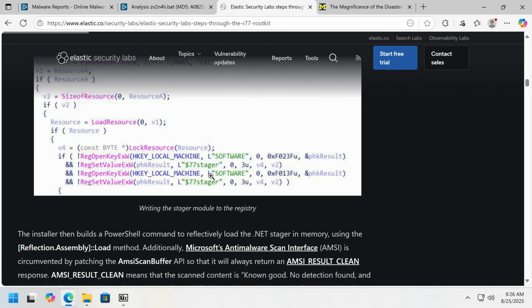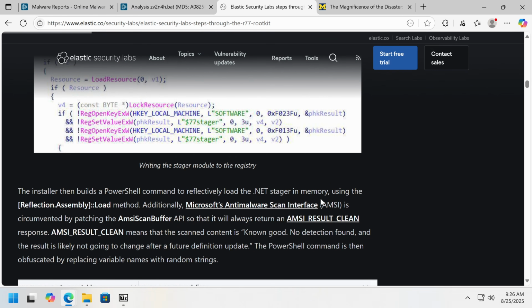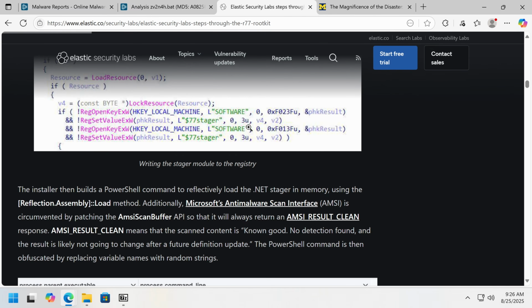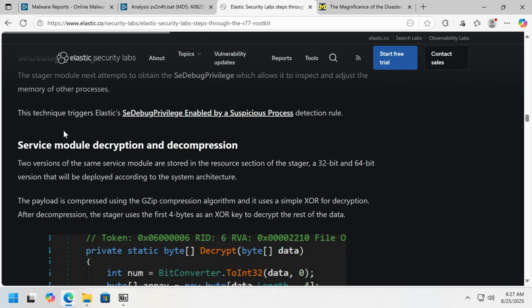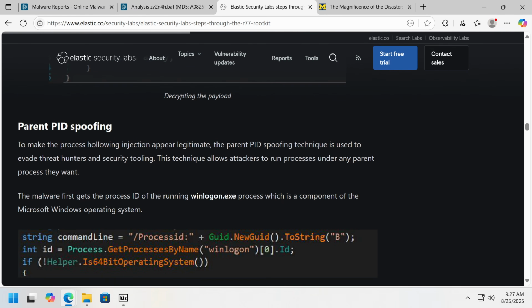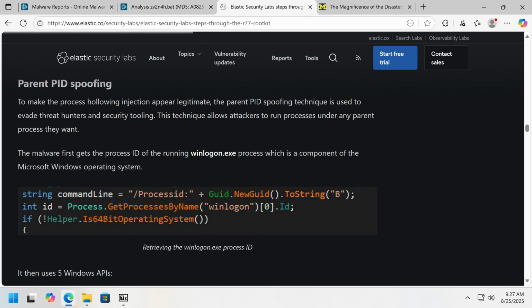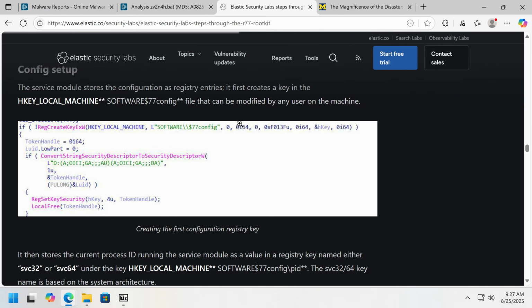Now, this creates a registry key for its persistence and configuration, and then it loads. The Omni rootkit used the prefix "nya", as in the sound that a cat makes in Japanese, but other users of this technique will use different ones. It uses process hollowing, then it uses Winlogon, and as a result, it looks like the process was running under a legitimate Winlogon. Very hard to trace out.